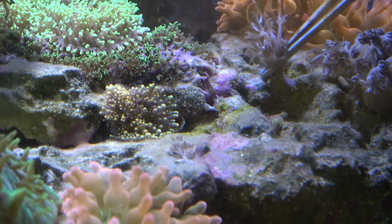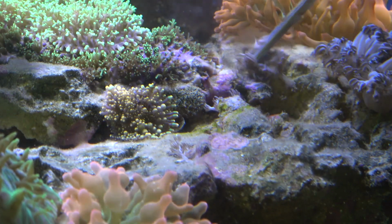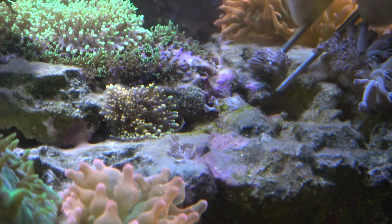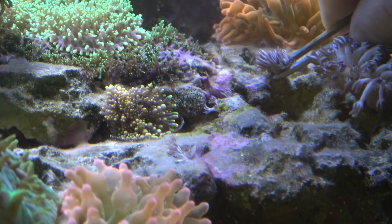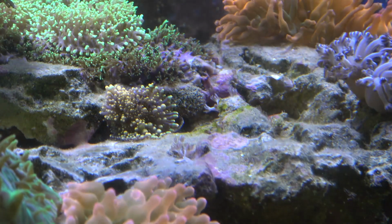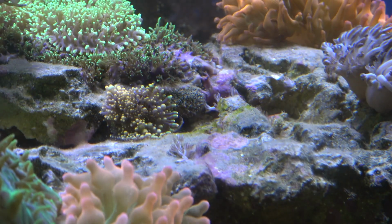But the other, oops, I'm kind of slipping. Yep, see, I didn't quite grab that one as nicely. But the other Xenia is not easy. You cannot get at the base of those tree trunks because they're so tiny. So that's why we used a different method.